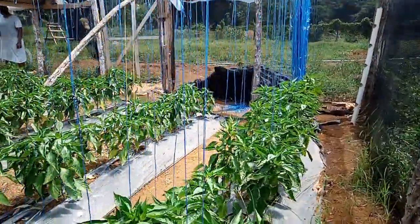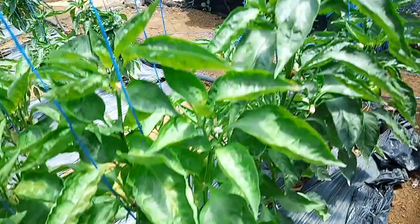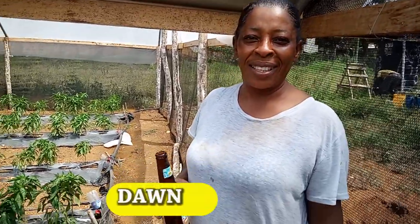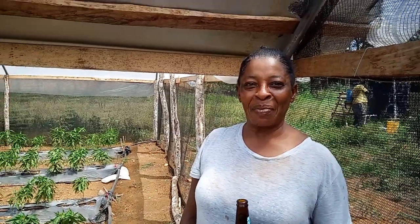Chalicing is going on right now, and we have Dawn here doing some chalicing and weeding — she's a very hardworking woman. So Dawn, what's going on? 'I'm here doing some weeding and it is very hot.' How long have you been doing weeding and chalicing in farming? 'I've been doing it for a pretty good while — I do weeding, tie up the string on the plants.' And you do pruning as well? 'Yes, I do pruning.' Magnificent!